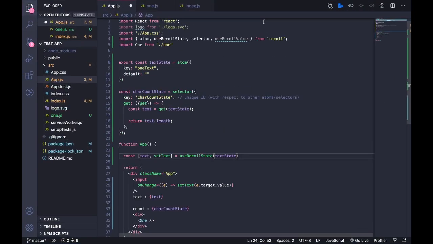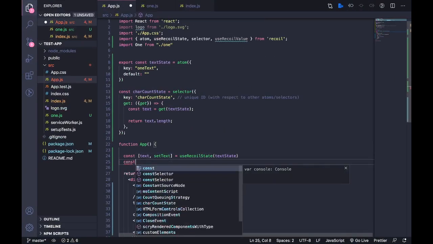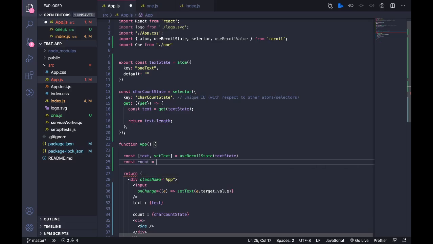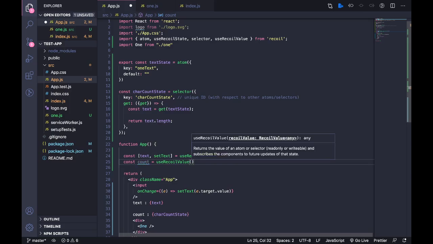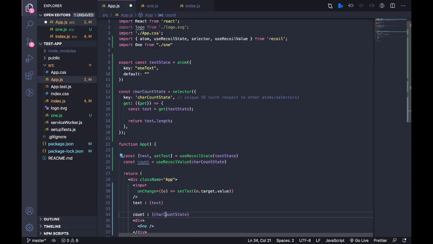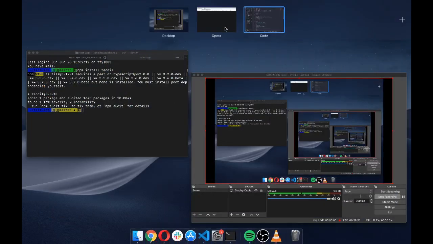Okay, so const count = useRecoilValue. I need to just pass in this that we have over here, and then if I take this, put it over here, I need to get the count working fine. So we have the count working fine.